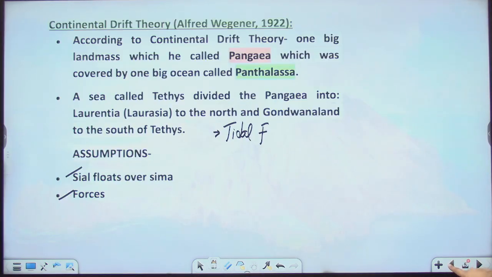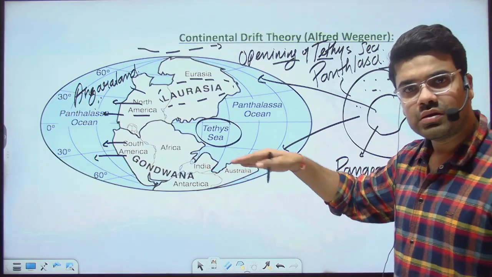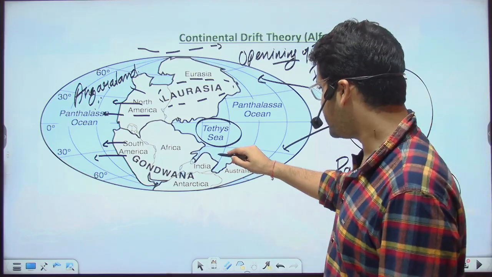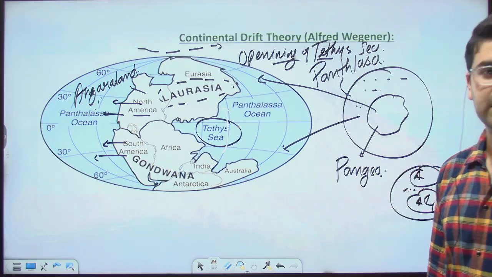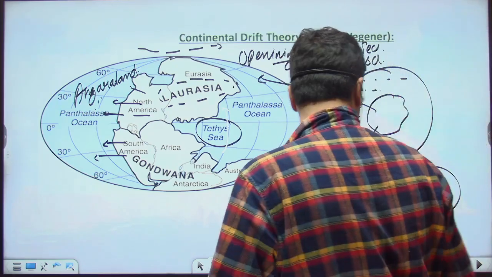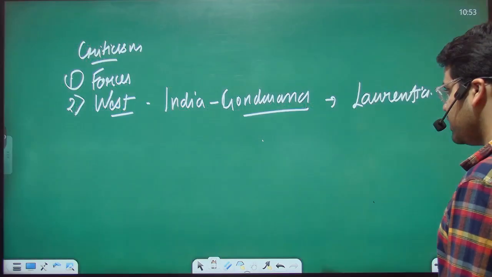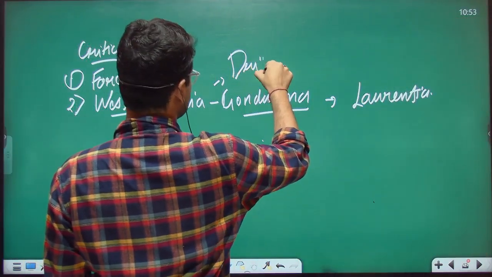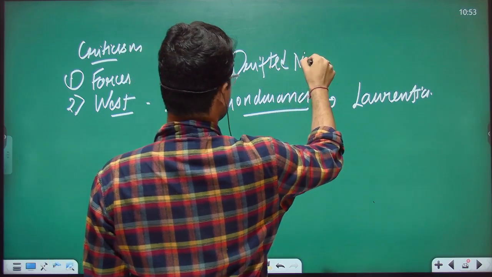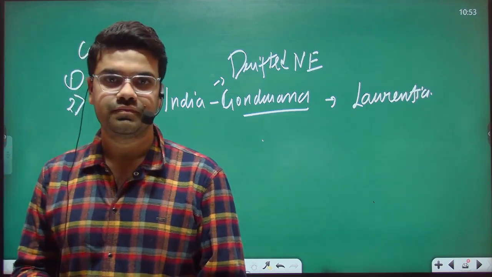Okay, as you can see India is here, so it should be in the southern hemisphere. How did it come to this part? Alfred Wegener did not have any answer. He said that these continents are drifting westward, but India has drifted to the north eastern direction. What was the mechanism? He could not explain.